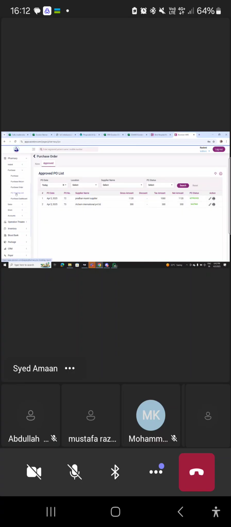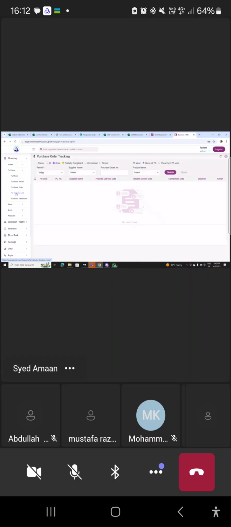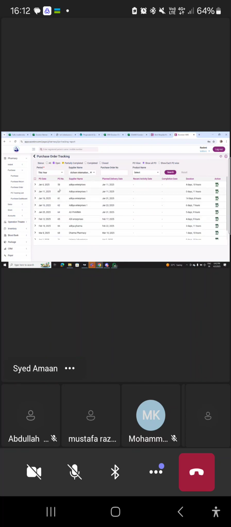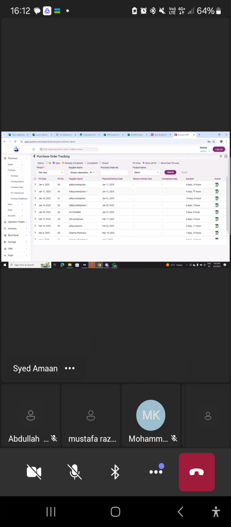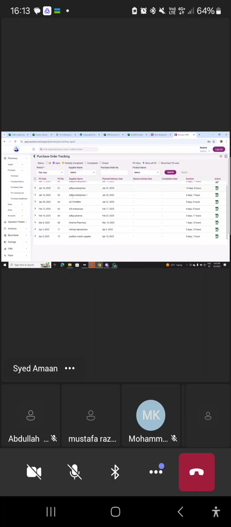And later, after the approval, we can also track this from the PO tracking list. You will have a PO tracking list, and if you want to see supplier detail, purchase order number, you can track all these things from here. So these are the expected plan entries for this month. You can see the duration is also mentioned there and all the POs that we have generated so far. For this supplier, I've selected one only. If I just unselect this, all the different suppliers will pop up.